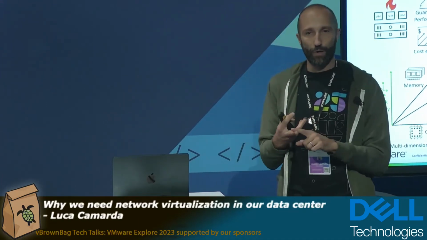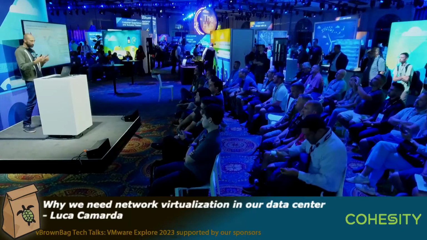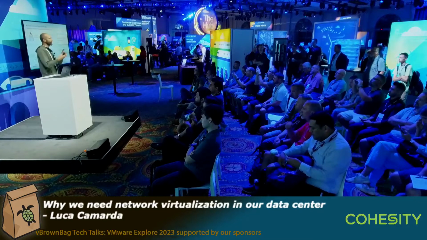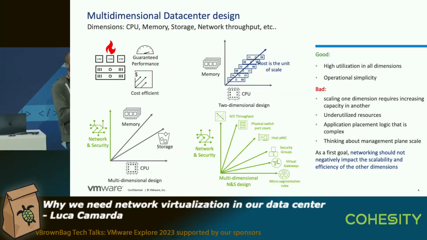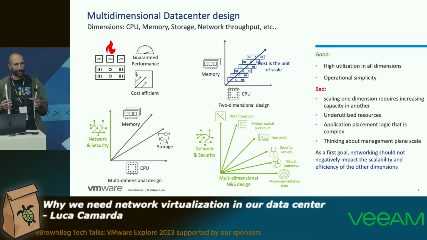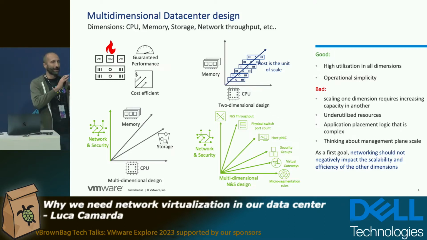So we have the bandwidth of your top-of-rack switches, the bandwidth of your PNICs, also all the management plane level numbers, like the number of security groups, the number of segments, the number of VMs that you can support. And all those scale numbers you must design around so that you are not wasting resources, because you want a cost-efficient cloud. So as a first goal for our network solution, we don't want to waste resources.